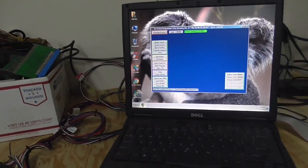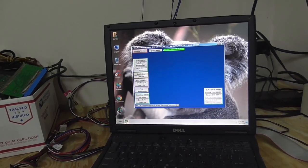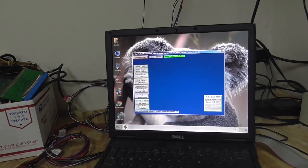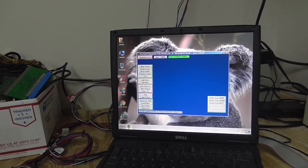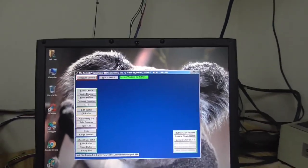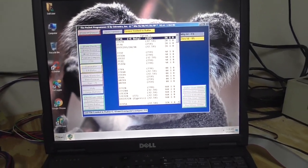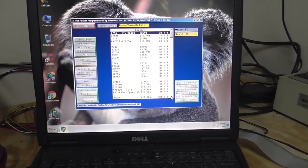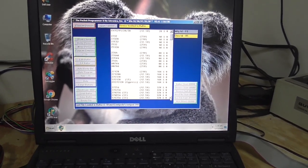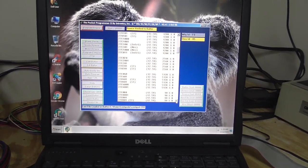We do a lot of Pac-Man boards, and Centipede and stuff like that, and they use these old chips, 2716s, 2732s, 2532s, 2764s, 27128s, 27256, 27512, and that's about as big as we usually get. And this will do all of that kind of stuff. You can go in and change the device, and it does go up a little bit. But we like that it actually can burn the 2716s.